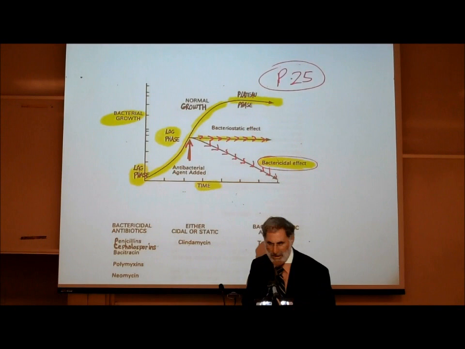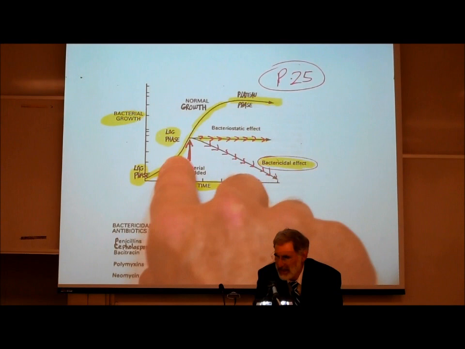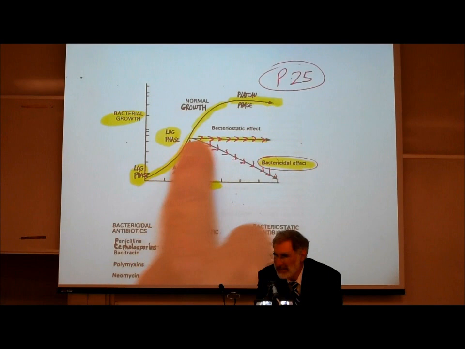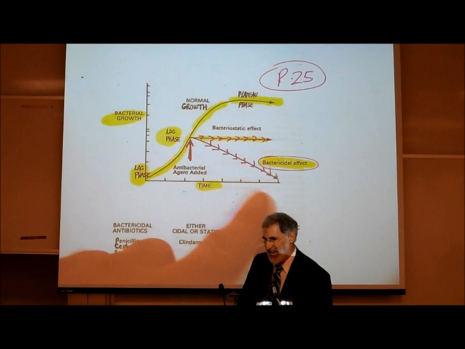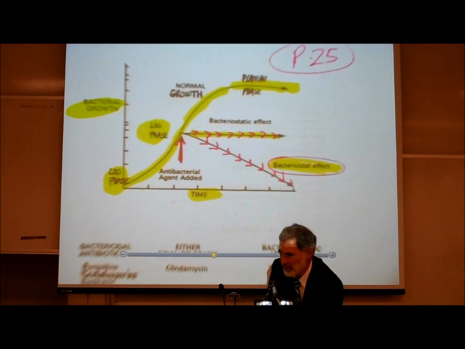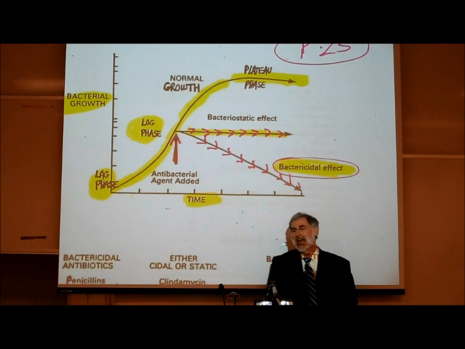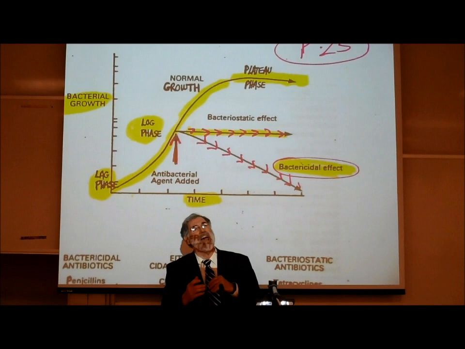When you administer an antibiotic during this growth or exponential log phase, if the antibiotic is bacteriostatic, it simply levels off the growth of the bacteria so there's no further increase in numbers, but it doesn't actually drop the numbers down to zero. Only a bactericidal antibiotic drops the actual number of bacteria down to zero. So for that reason, we mentioned on Wednesday that a bactericidal antibiotic is going to be preferred over a bacteriostatic antibiotic. Okay, so who's who?